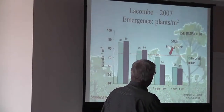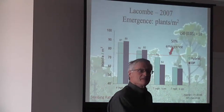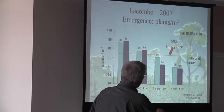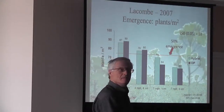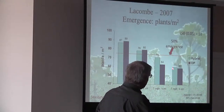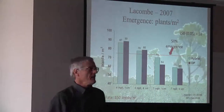When you get up here, even at the lower speed, four centimeters isn't quite the net — we're still looking at very, very good results. And there's your line for 50% emergence. Over here at seven miles per hour, we see a real drop-off in the percent of seed making plants.